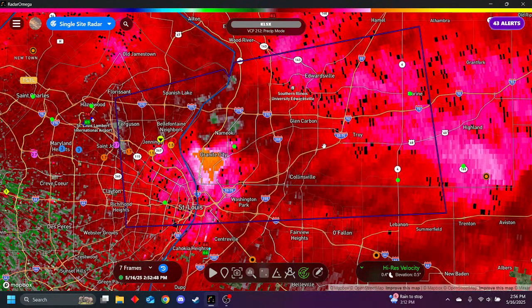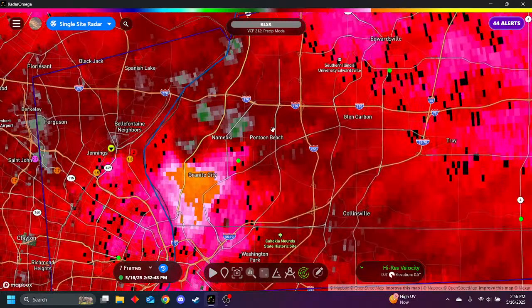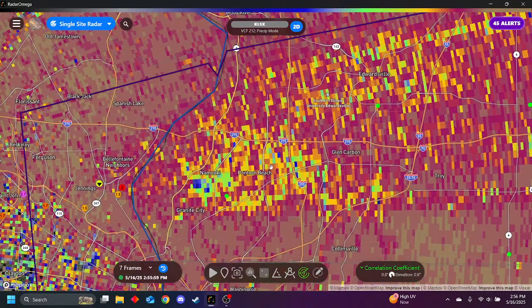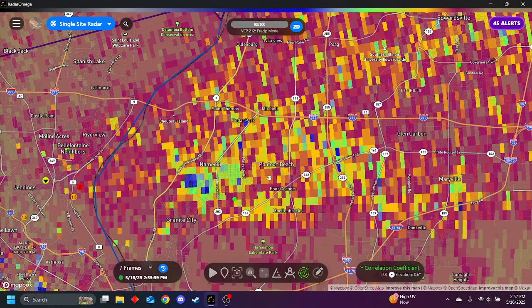We'll give it a couple of seconds for this to update. And for those of you just tuning in, right now we do have an active tornado on the ground, currently probably just now moving past Granite City into Nameoki. Sorry if I'm butchering that pronunciation. Moving into Pontoon Beach as well. Hopefully, this is a weak tornado. The debris that is being lifted aloft, based on radar, does not appear to be too much. So I'm hoping that this is just weak, and it does look like it might be falling apart and disorganizing. That's a very good thing.